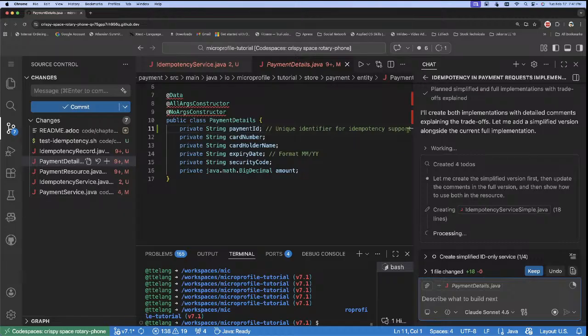Okay, so it's creating another class which is a simple class, service simple.